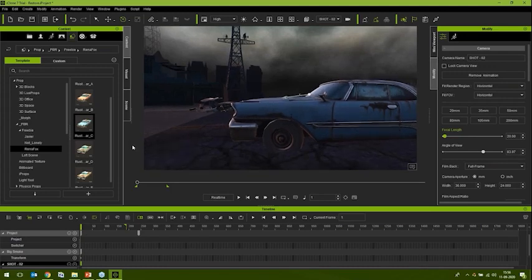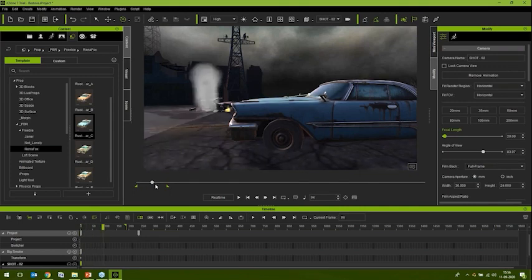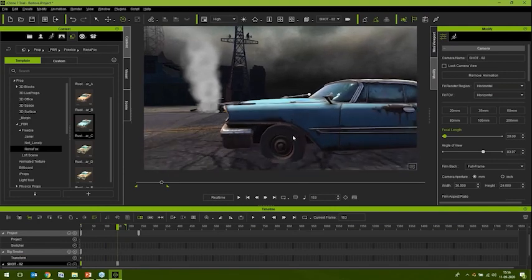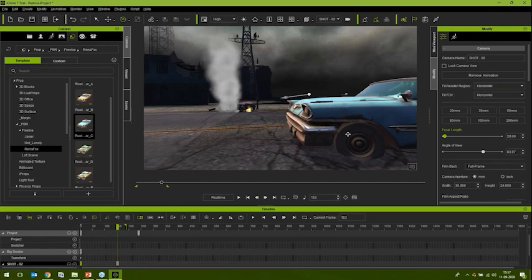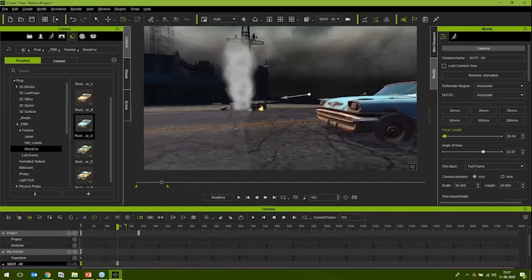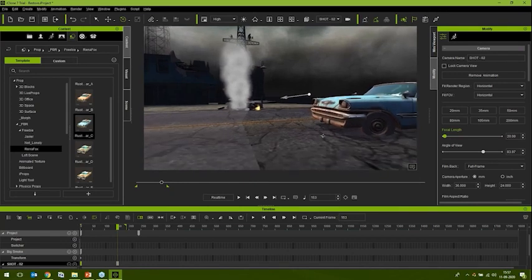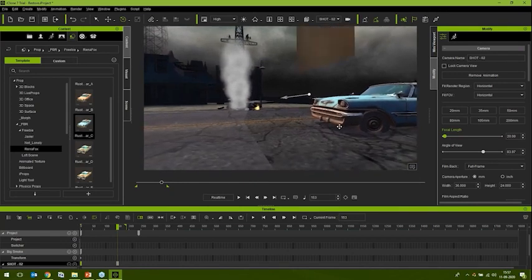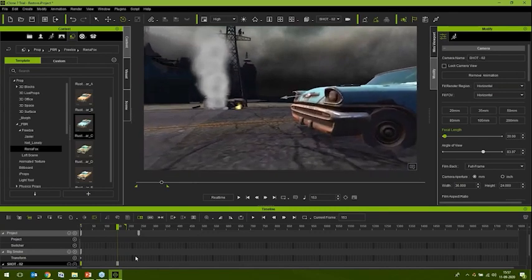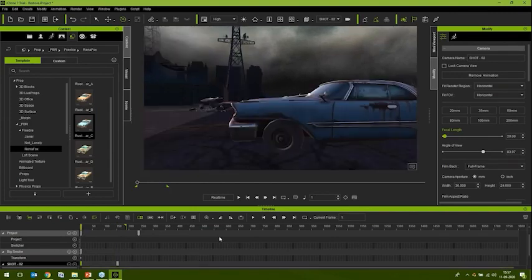Then it will go in the first frame, and then we'll add some particles here. Till here we'll animate the camera. And we'll see the animation.